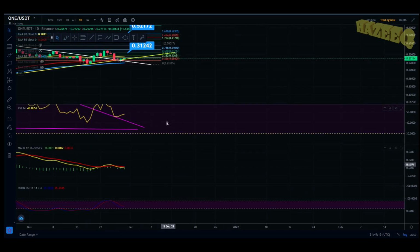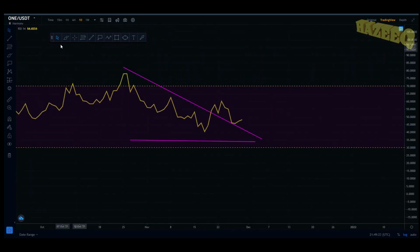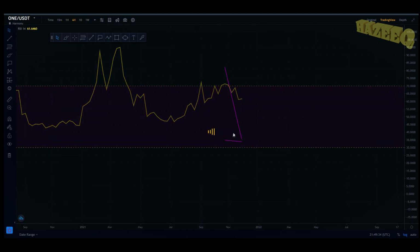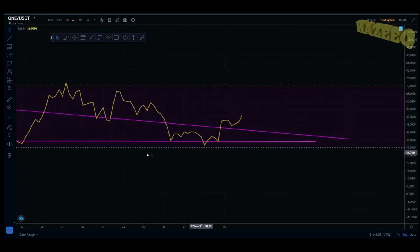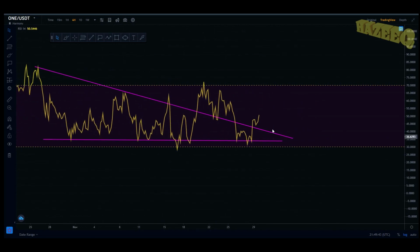And yeah, we've taken a look at the RSI before. We do have actually a different pattern over here, I think. So yeah, we broke above this pink trend line, and then we're back testing it as support. But I do think this trend line is meant for the weekly chart. Let me double check. Or it's meant for the 4-hourly. I could be totally wrong. Let's see. Okay, so yeah, this is for the 4-hourly chart.